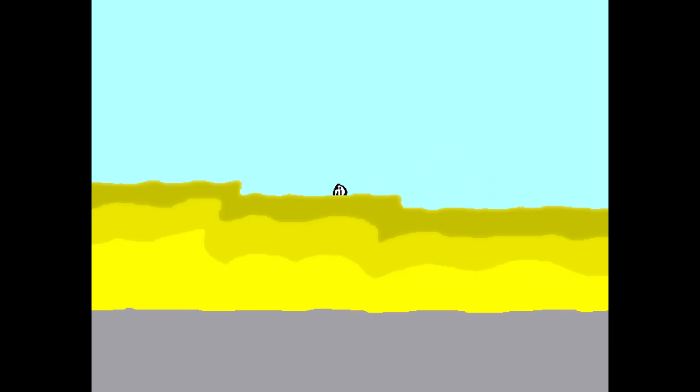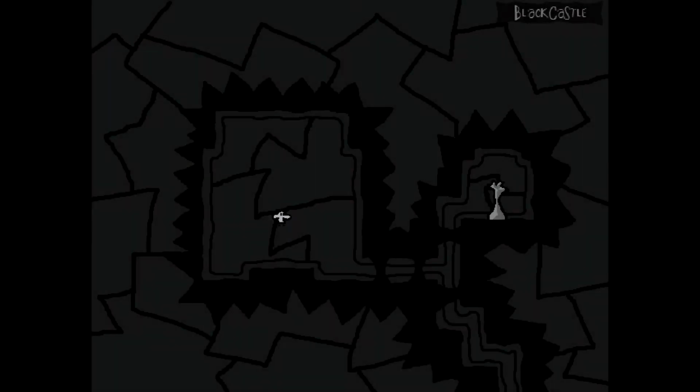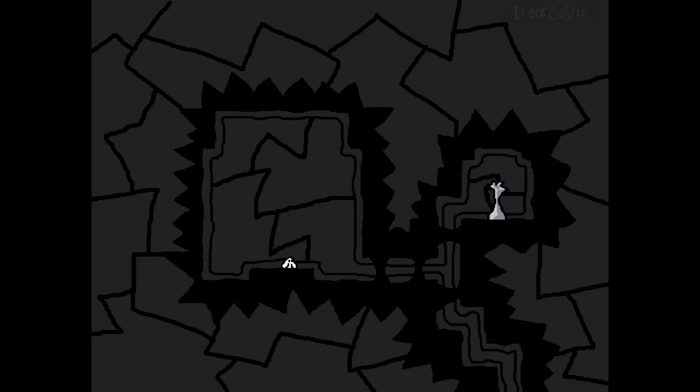One more screen over? What's that thing? Well, we've already seen those before. That's a teleporter, and it takes us... Black Castle. This place is pretty serious. But I can't go in yet.